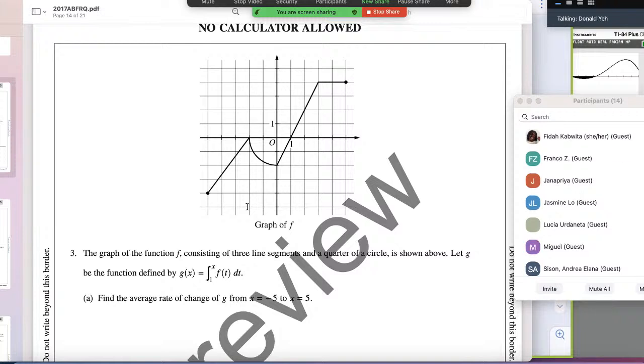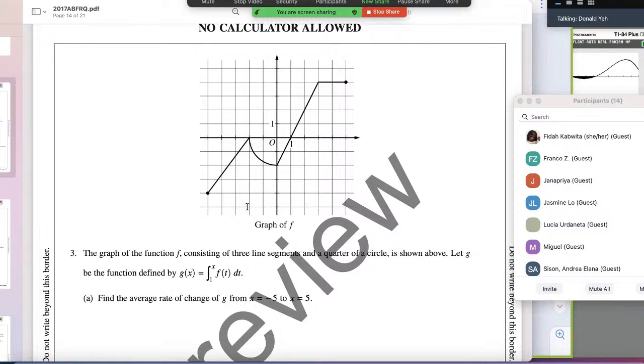And you have to justify, you have to say f of x is changing from negative to positive at x equals 1, and f of x equals g prime of x. Therefore, that's a minimum. So you don't have to justify with a table. You can just justify with an explanation. That's it. Okay, so the only time you need to justify with a table is for absolute max and absolute min, not a relative min and relative max.